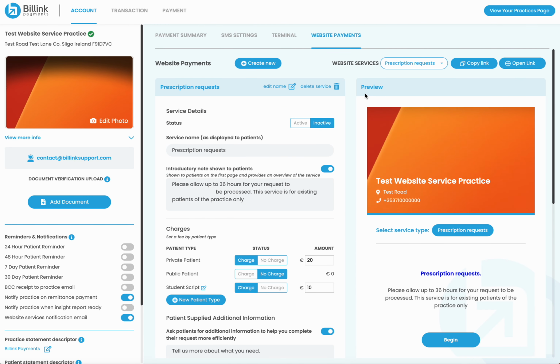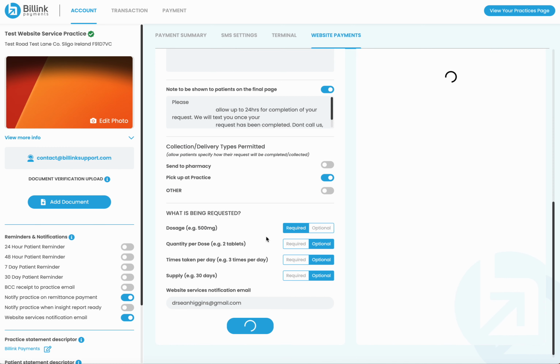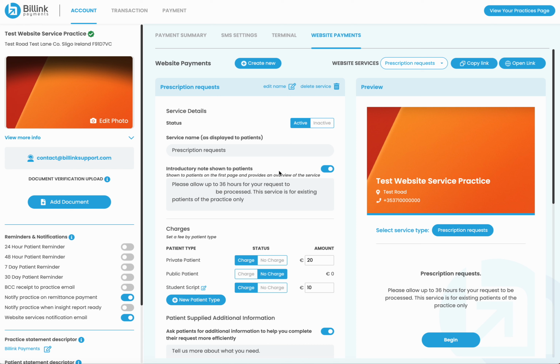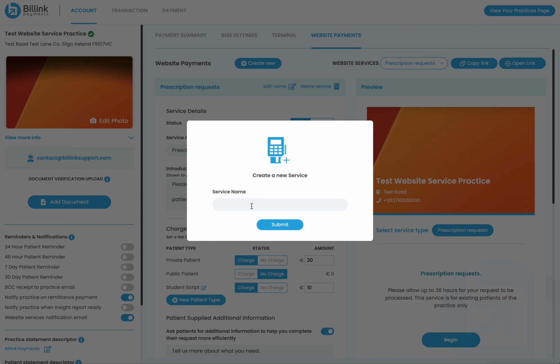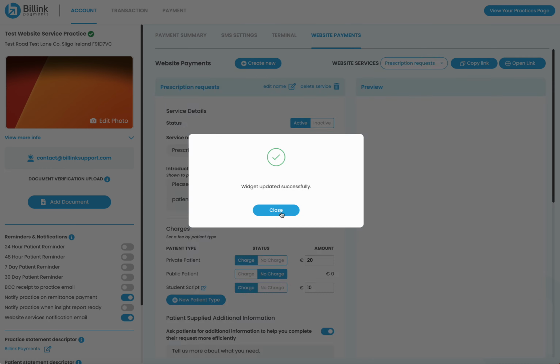Also, if you want to add an additional widget, or let's switch that back on and save it. If I wanted to very quickly create another service here, let's say I do a lot of, let's just say I do something that requires, let's say, an admin service, right? So let's say it's for a pilot medical or flying medical. So flying medical is the name of the service.